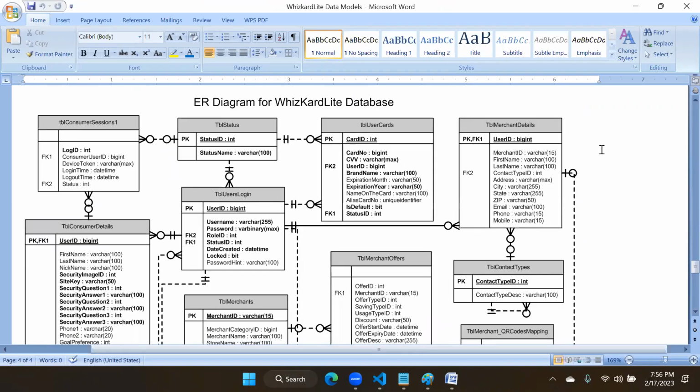This entity model is given to a software developer who is designing the database. Any database designer in real-time projects has to prepare the database according to this diagram. He cannot miss anything from here. He cannot add anything on his own which is not mentioned here. Exactly what is defined here, he needs to define there. That means developers will follow the rules of this diagram. According to that, they will build a database.